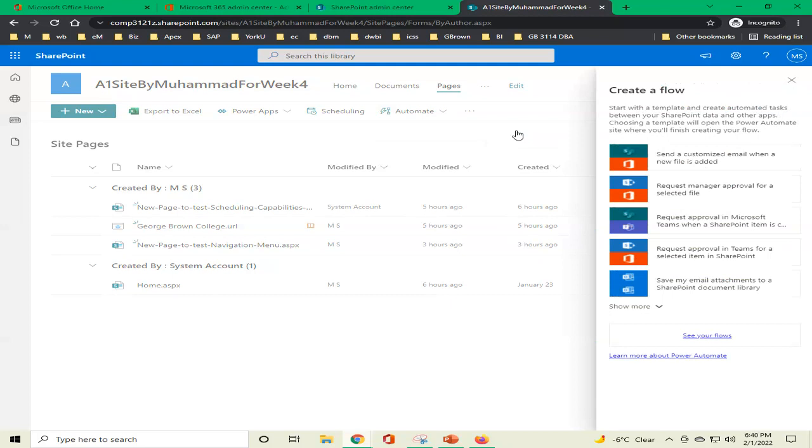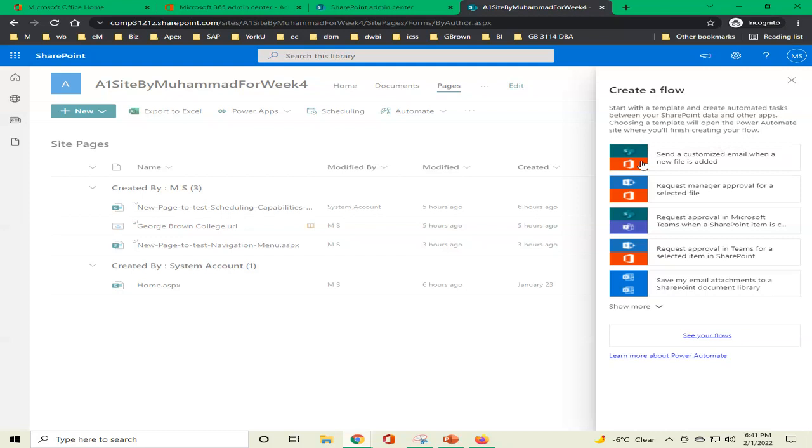In this one, the system gives us a couple of templates that are very helpful, life-saving. If we want to create ourselves, of course, that is not very difficult, but we need to study and we need to know what we are going to do. We can start with these already created templates, and then easily we will be able to test our flow first, and then we can explore more and more capabilities whatever time we have, so that the students can do on their own whatever extra they want to do.